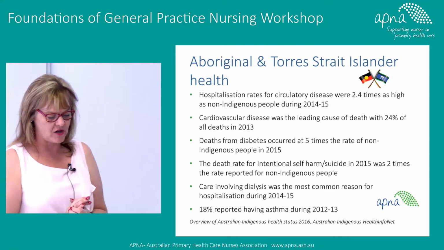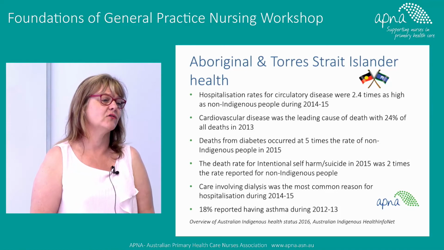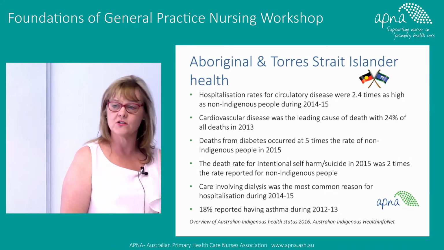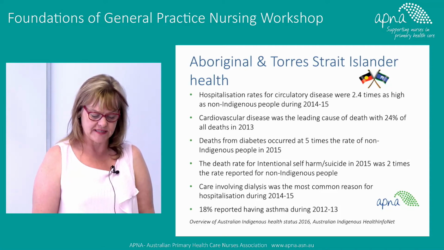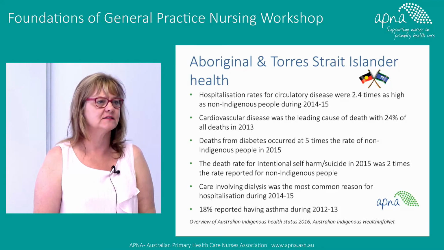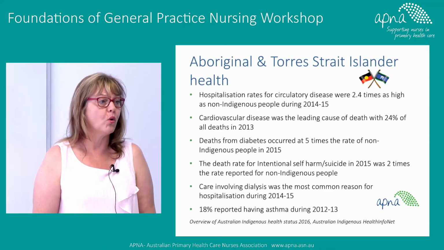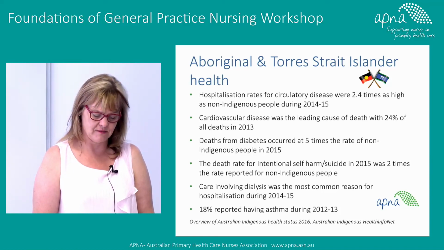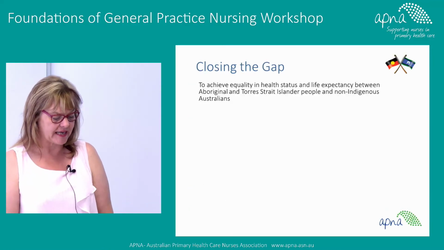Assessments for Aboriginal and Torres Strait Islanders are put in a separate section. Can anyone tell me why? The gap. Yeah, there is a significant health gap with this cohort of our population. For those of you who are unaware, I assume we're all aware, we're all pretty intelligent people here. We've got some stats up there. 24% of deaths of Aboriginal or Torres Strait Islanders in 2013, 24%, that's pretty high, were from cardiovascular disease. Diabetes, 5 times the rate. Mental health is obviously an issue, and that's only what was reported, 2 times higher. And that's, again, only what was reported. 18% report having asthma in 2012. That's also significantly higher than the rest of the population. So there's definitely a gap there.